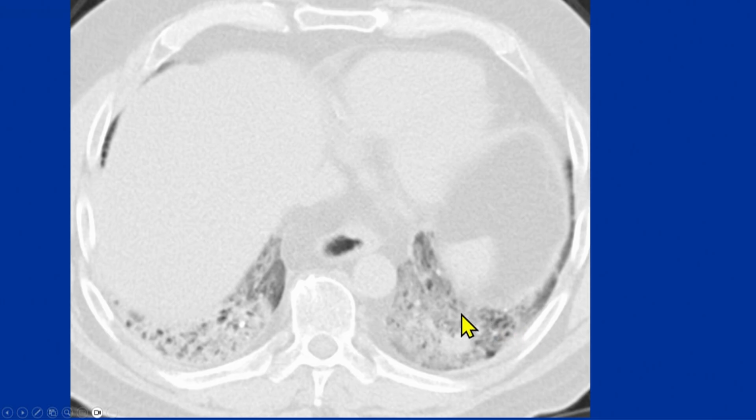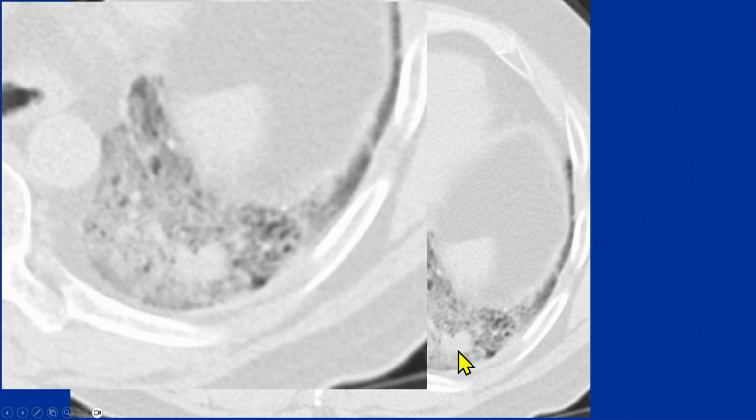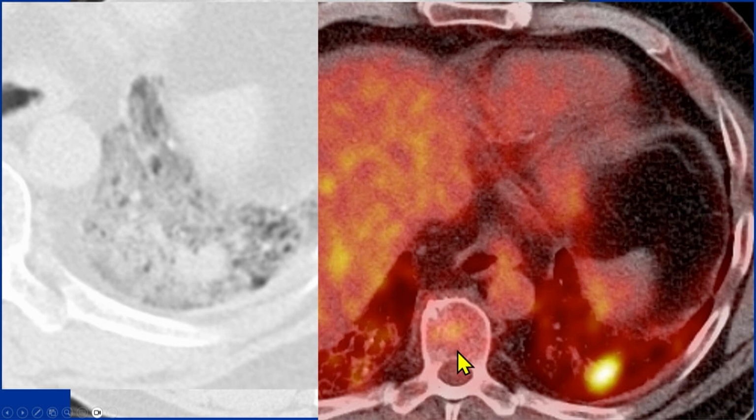Another patient here with systemic sclerosis, NSIP. Admittedly, this is not as pretty. This CT scan is actually taken from a PET CT, and so you probably already know where I'm going with this. There is some oddness here, right? There's obviously some consolidation, ground glass opacity, but there are some areas with a little bit of convexity. For example, here in the left lower lobe, that is suspect for sure. That looks weird. And on PET imaging, this was FDG avid, and that turned out to be an adenocarcinoma.